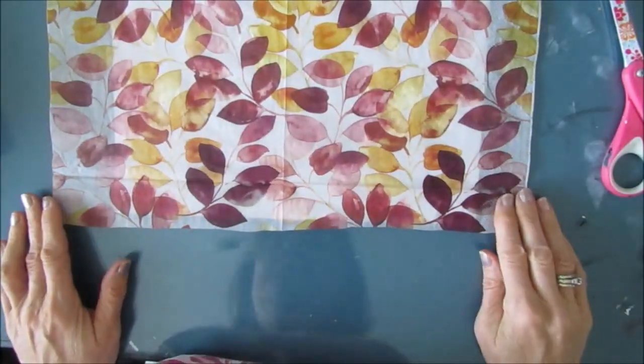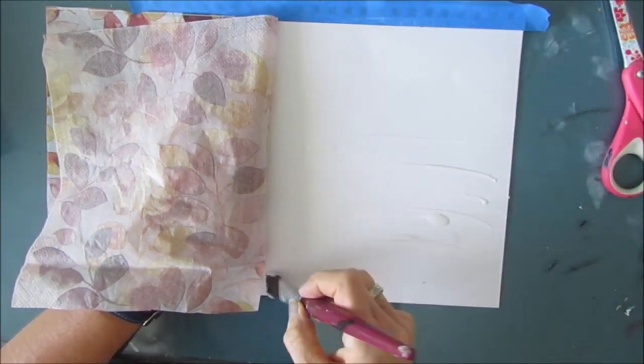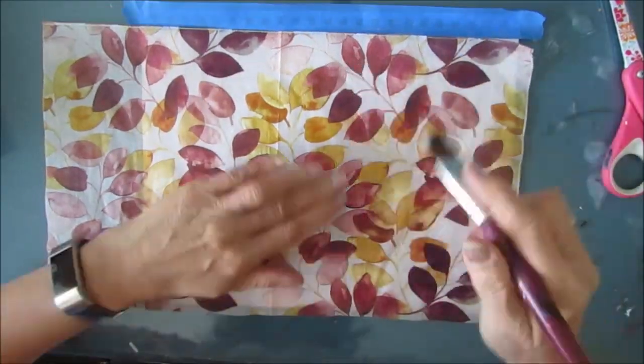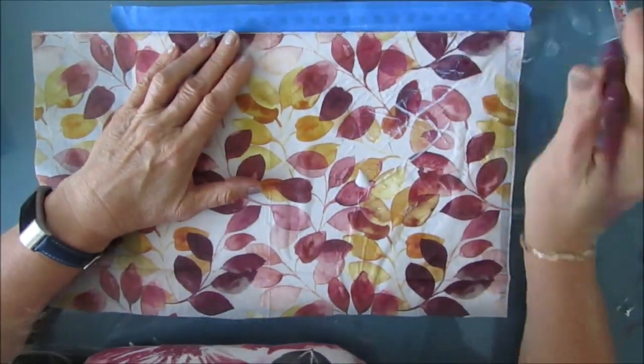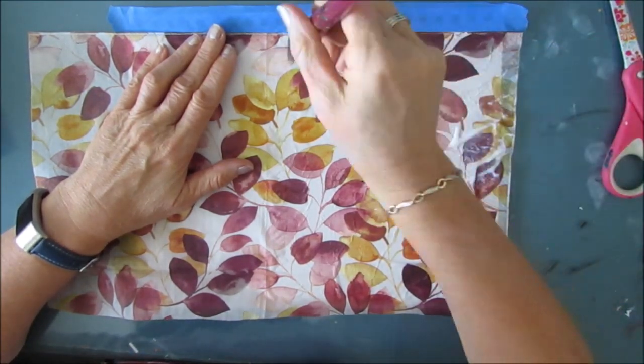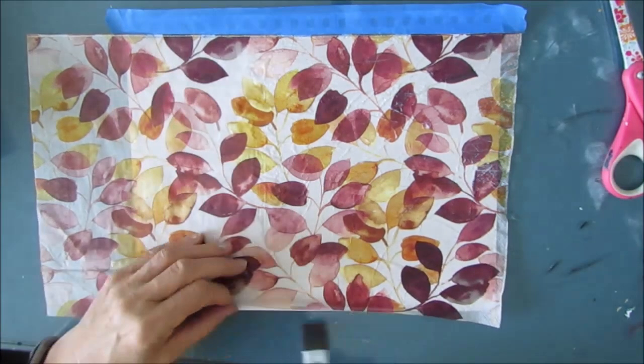This is giving me the theme, the color scheme, and really setting everything up. And as soon as I saw these napkins, I just fell in love with them and have been dying to use them. So I have a whole pack. And as this one progressed, let me tell you, I will definitely be using this again to start a page.